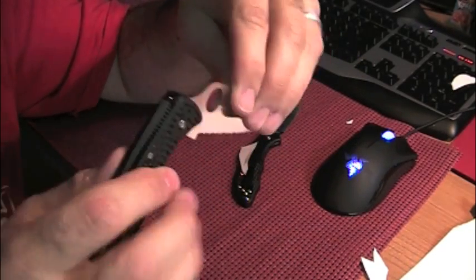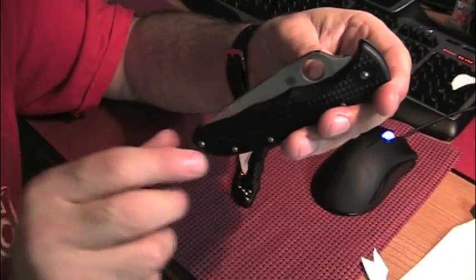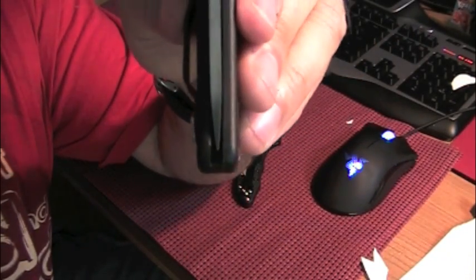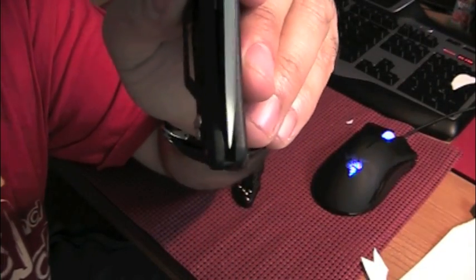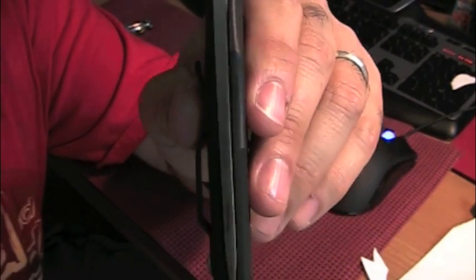Now another thing I like to check out when I get new blades is how well centered the blade is between the scales. So let's take a look at that. As you can see, it is damn near perfectly centered. You know, it's not rubbing a scale on either side when the blade closes in there. Just the way it should be.